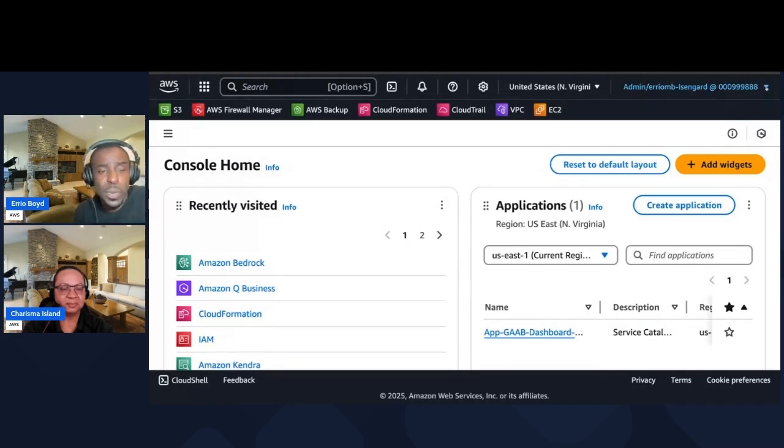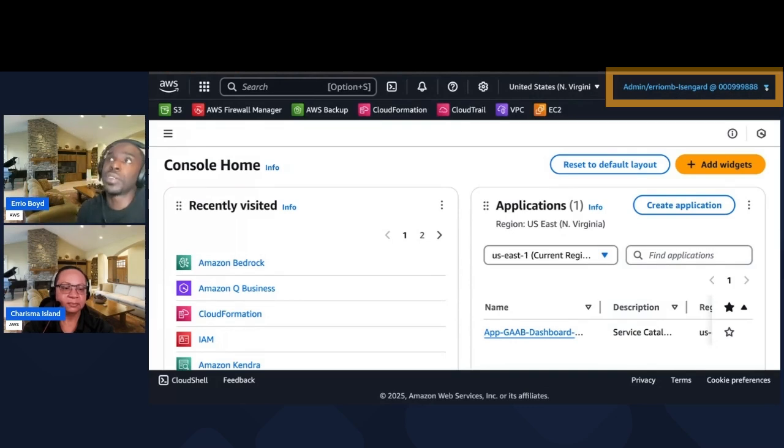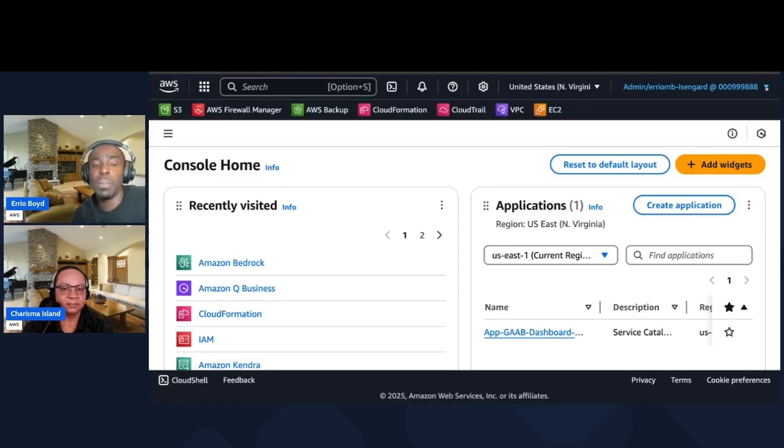So if you're at this point now and you have an account, there's a few things that we want to point out. On the top right of your screen, you've got a My Account button. You can dive into that button to change some general settings about your account, like what might be your default region, let's say.